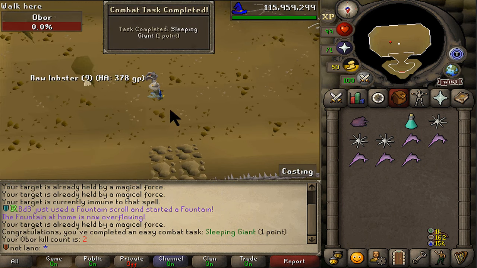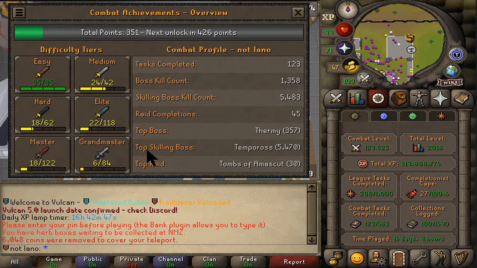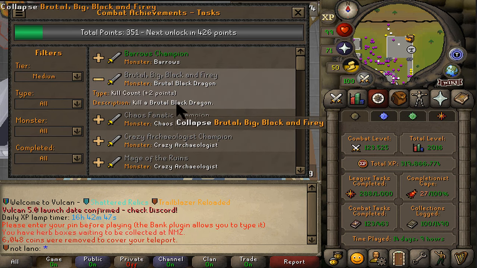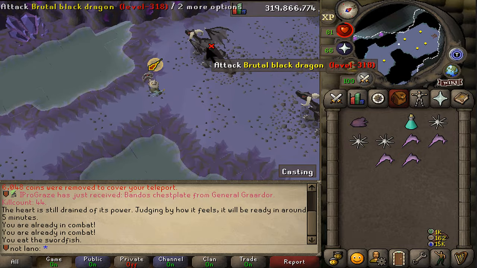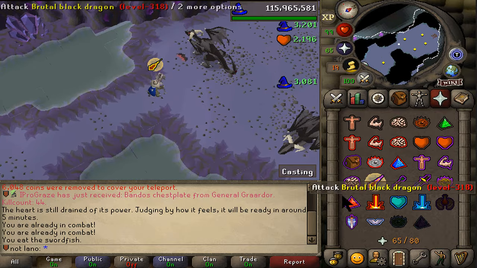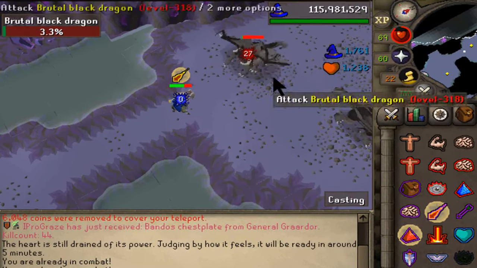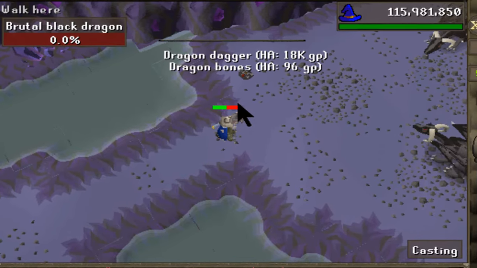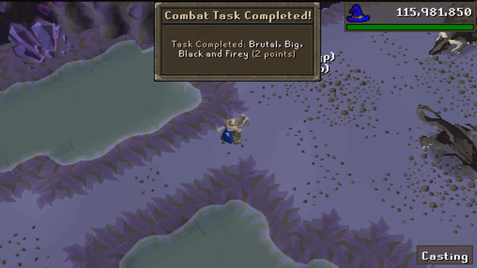Very nice to see. Now we can go ahead and work on our hard ones. And I'm going to go ahead and attack some medium tasks, boys. So, brutal black dragon. Let's get started and kill this one. So, here we are, guys, and we're going to go ahead and kill the brutal black dragon. I'm going to finish this medium task and a couple more, many more, and then we're going to get into some skilling as well. This one was actually an easy task, I believe, but then we're going to move on to some harder ones now.